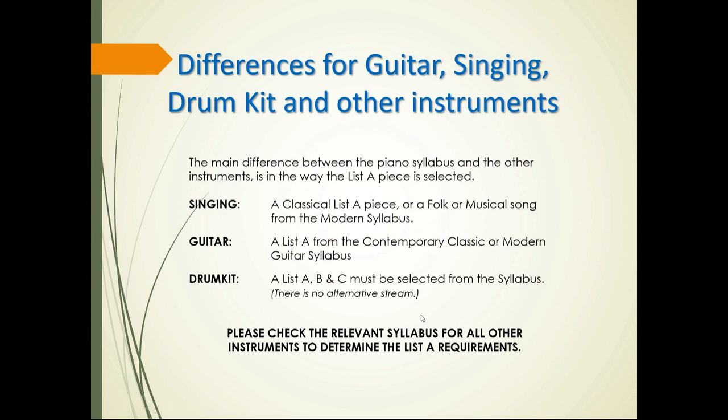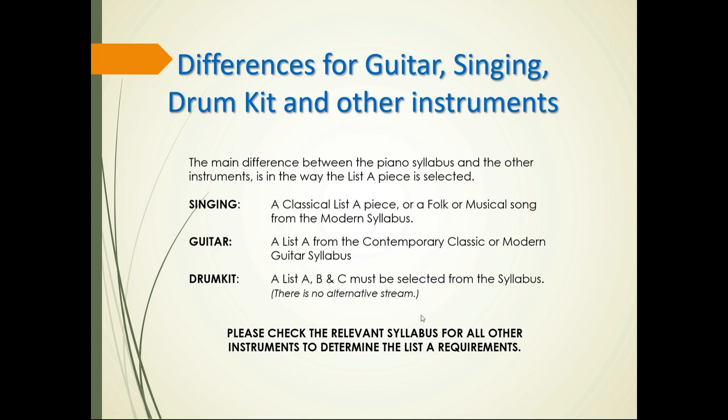Okay, so there's a lot to take in there, and now that we've recorded it, of course you can always come back to it, slow down and stop at each section to really try and understand the requirements there. Keep in mind the main thing is the list A. It must be a list A or one of the alternative modern pieces. And then, the requirements for the list D. And of course, we keep saying the contrasting program is essential as well.